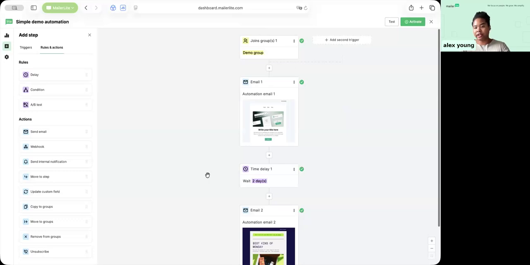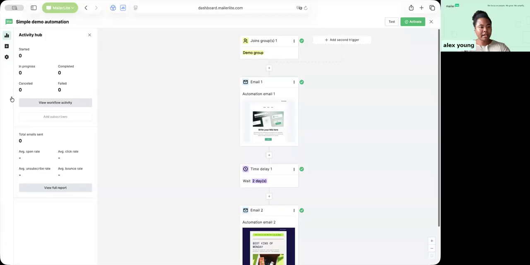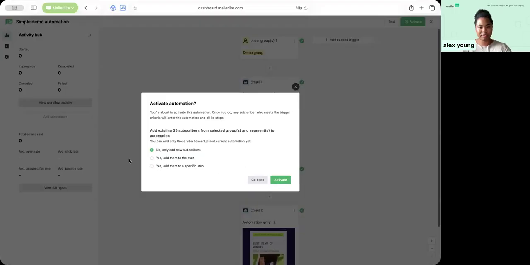If you want to test everything as if you were a subscriber receiving this automation, what you want to do is add yourself to your own email list. So add a single subscriber, like Harmony had mentioned earlier. You can add a single subscriber to your list, and then normally you can add a subscriber over here. So if you enable the automation, if we hit activate over here, we're not going to activate it right now. But if you hit activate, you can add a subscriber and you could add a subscriber from your list. So if you've added yourself, you could add yourself to it and then you can send yourself that automation. So actually, let me go ahead and just show you that one.